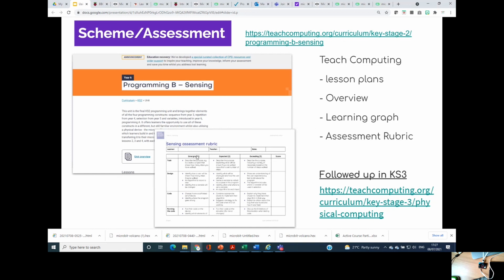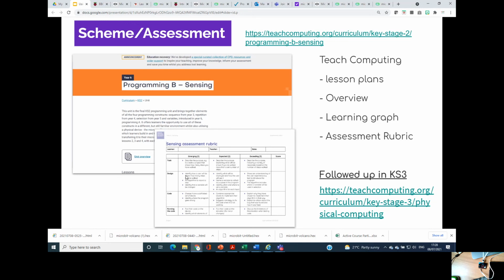So you can see here that I want all the children to be expected really, but there might be some children that are emerging and there might be some children that are exceeding. So depending on how many of these they get, 1, 2, 3, I would put a score of 3 in here. 1, 2, 3, 4, 5, 6, 7, 8, 9, a 9 in here if they've got them all. They might sometimes be a 4, they might be a 7, but it gives you that idea of where they are in relation to everybody else.